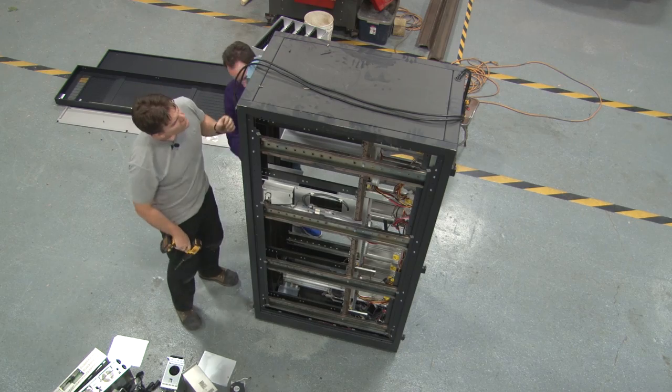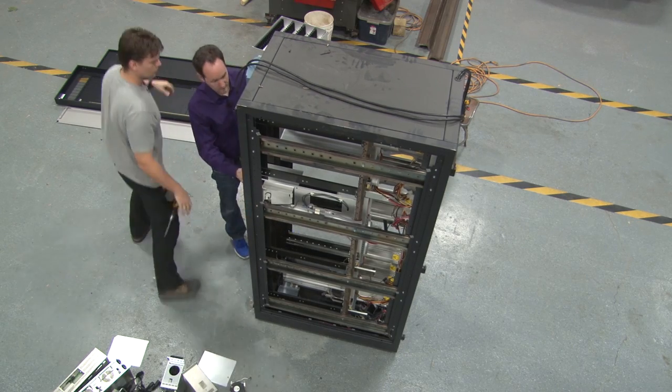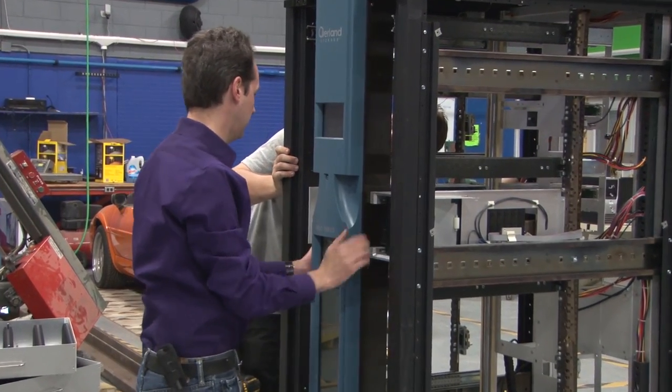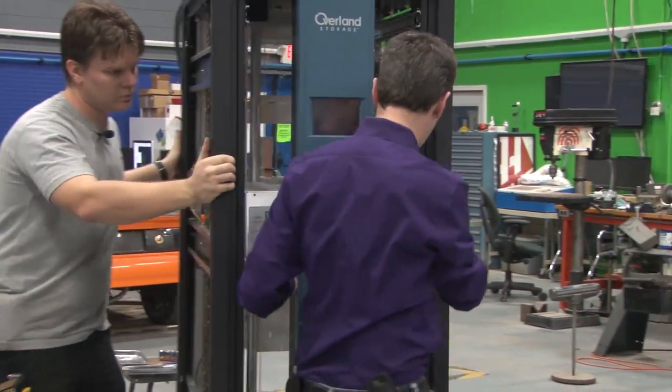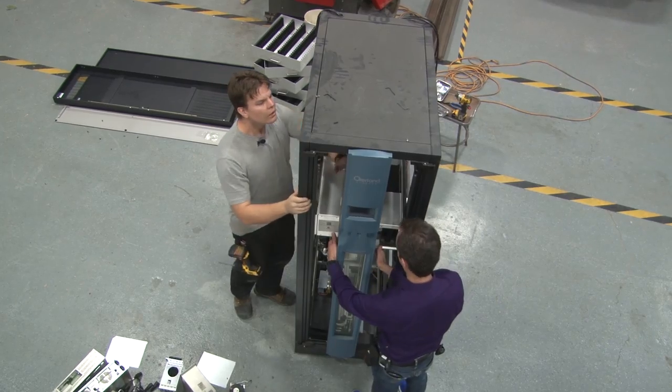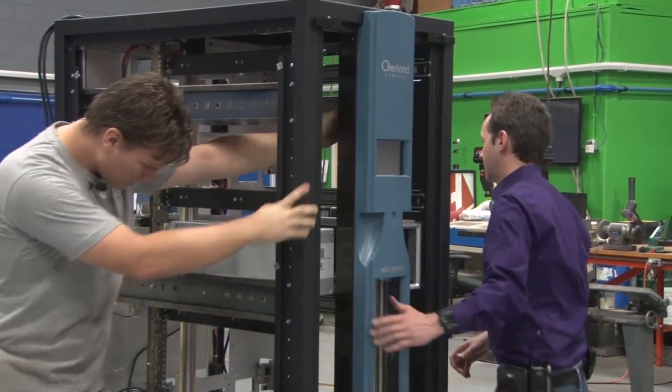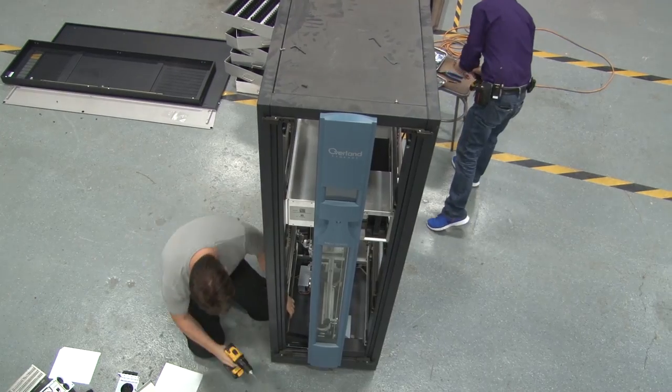Screwdriver. Do you want to spin it? Let's spin it so the world can see. All right, how do we get... Okay, I got a screw out here, so that one there will need to come out. All right. And so will the opposite one.